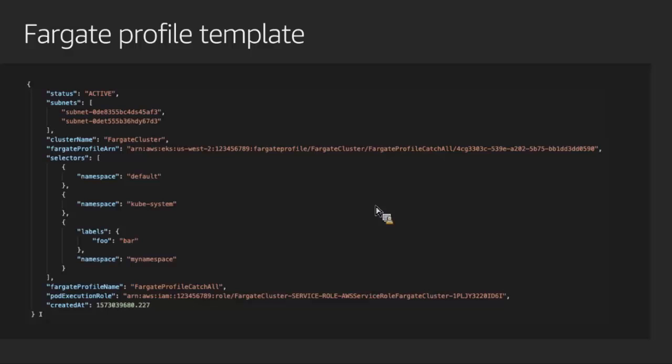This is an example of a Fargate profile. This is slightly different from the one that I was using, just because, as you can see, there are more selectors in this one. So I have the default namespace, I have the kube-system namespace, I have another custom namespace called my namespace that also has labels.